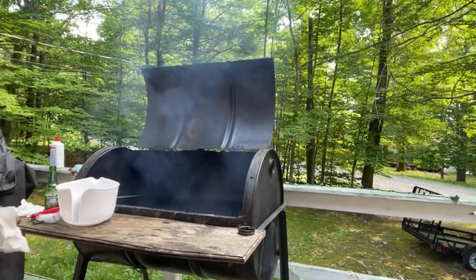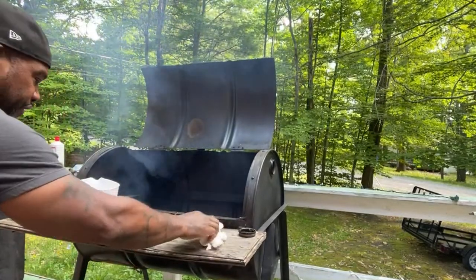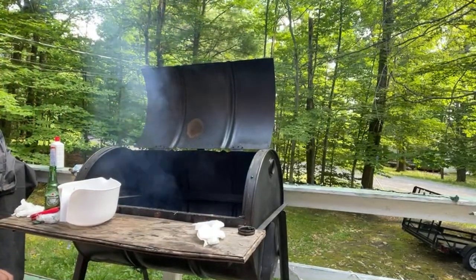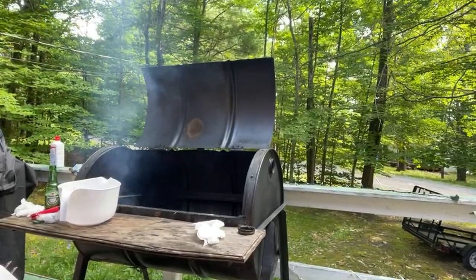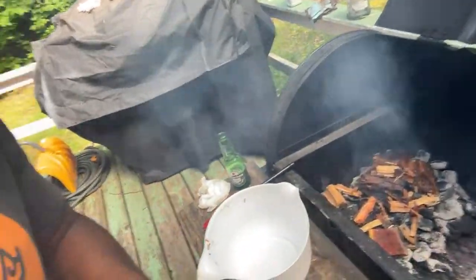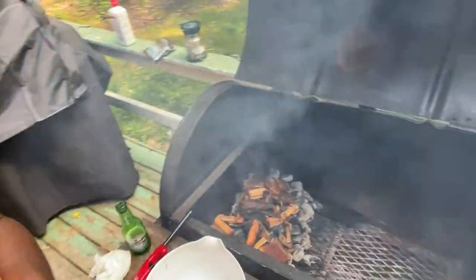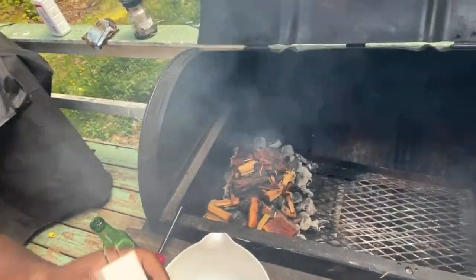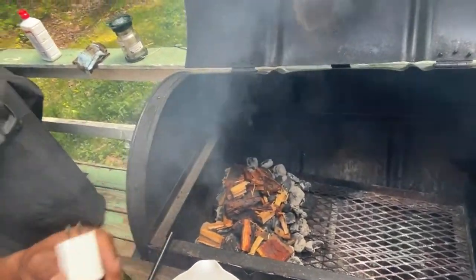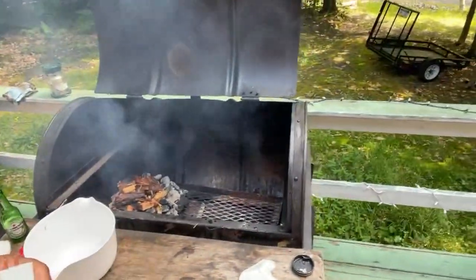So I'm gonna show y'all how it's set up in there, so y'all can get a pretty good idea of how I put the wood in there. All right, so what you want to do is this. Take this out real quick. This is how it's gonna look once you put your wood in there. See, that's your wood right there. That's how you're gonna get everything to smoke right. Now you see there's a lot of smoke. One side is empty, and one side has your charcoal and your wood. So that's how it's gonna be looking. All right, now we can put the other part on there.